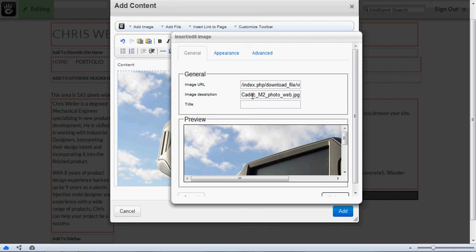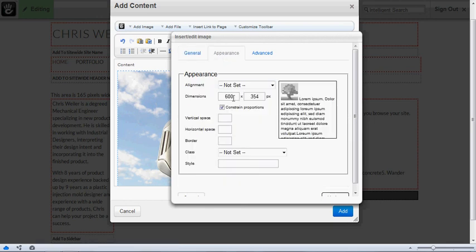This is important because, one, an image description will display if for some reason the image can't load, or if somebody is not loading images on the browser. Not common, but possible. It's also good for search engine optimization and web accessibility if somebody's using a non-standard browser.